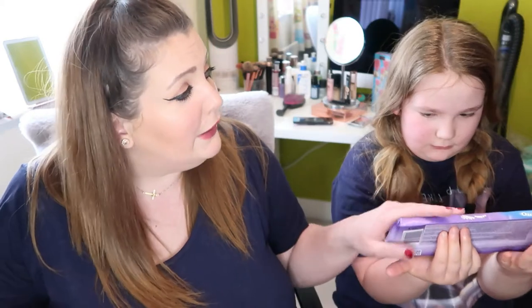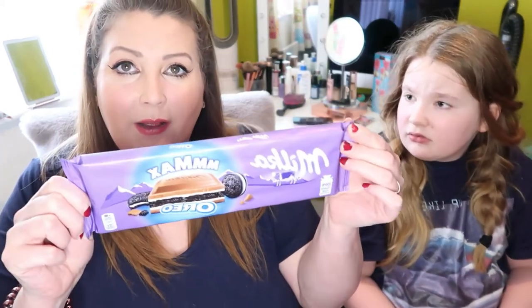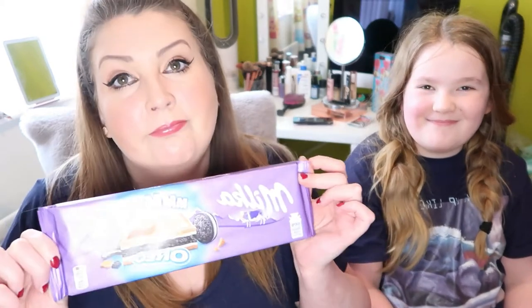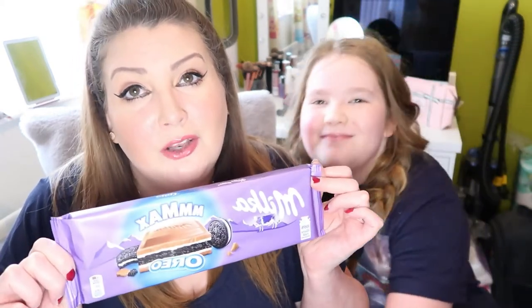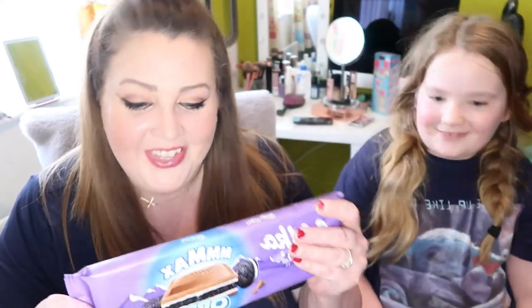I have no idea why I let Jasmine pick this up — it was £2.99, nearly £3, which to be fair is a big bar of chocolate. It's a Milka Oreo bar and she absolutely loves Milka and loves Oreos. But it's just been Easter so she didn't really need more chocolate. Dad said 'why did you let her get that?' and I was like... well, I never go into shops these days and when I do I'm just like 'yeah, go on then.'